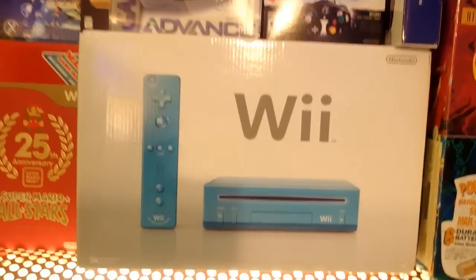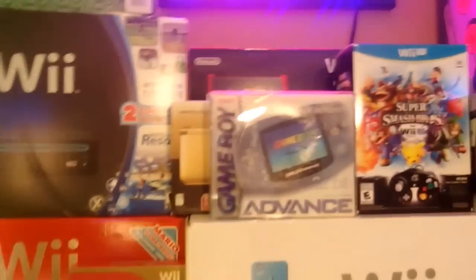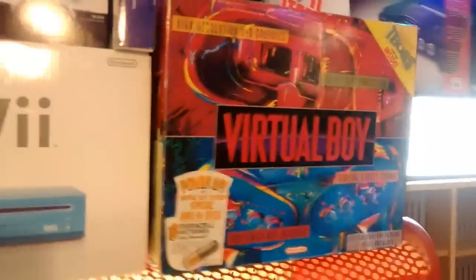Let's see, we got Virtual Boy box, the Wii Blue, the Wii Red 25th anniversary. Got a black Wii, the Wii Mini, the Power Set. Let's see, we got GameCube back there, the Mario 25th, scribble knots. Here we got all kinds of stuff on top, just kind of the overflow of the stuff that wouldn't fit in the cabinet.